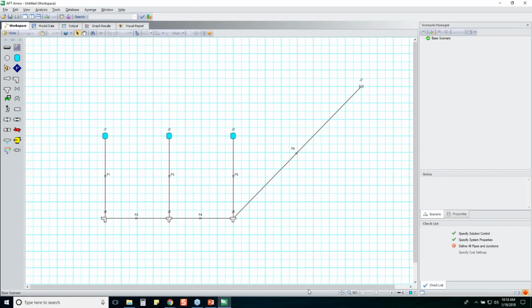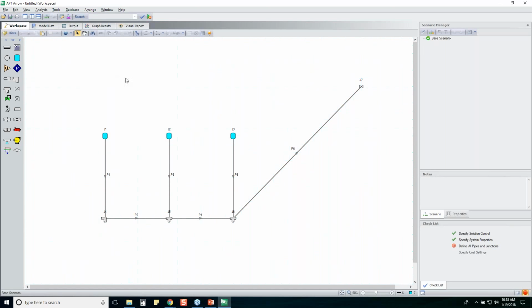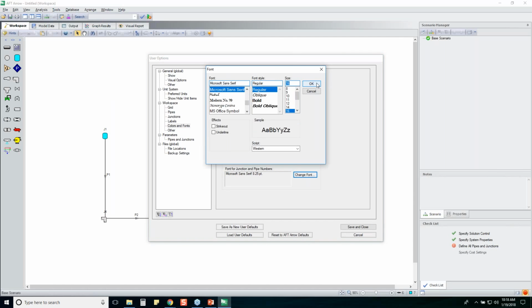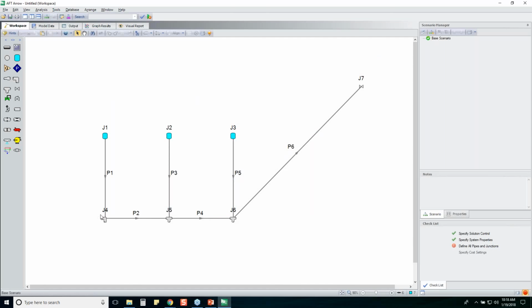So now my system is built, but I want to clean this up a little bit. Since my model is built now, I'm going to turn off the grid. I'm also going to make my text size larger so it's easier to see. So there we go. Perfect. Now I'm going to drag my labels so they're not being covered up by any of the pipes. Then you can rotate the icons. The orientation of these icons makes no difference on the results at all, but we're engineers, we like things to look nice. So I'm going to rotate them so that they appear in line with the model.